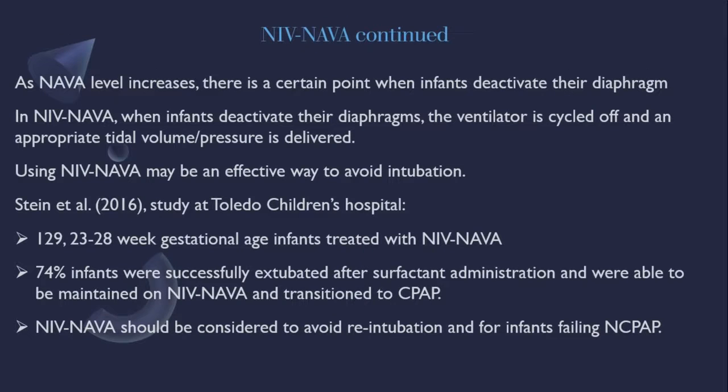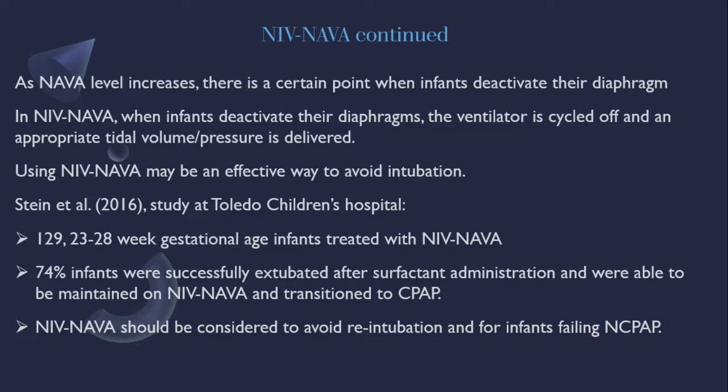As the NAVA level increases on the ventilator, there is a certain point when the infants deactivate their diaphragms. So in NIV-NAVA, when infants deactivate their diaphragms, the ventilator is cycled off and an appropriate tidal volume or pressure is delivered. So this is awesome. You know, using NAVA may be an effective way to avoid intubation or reintubation.